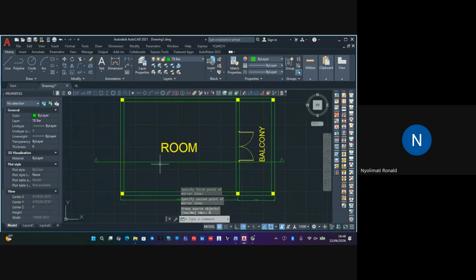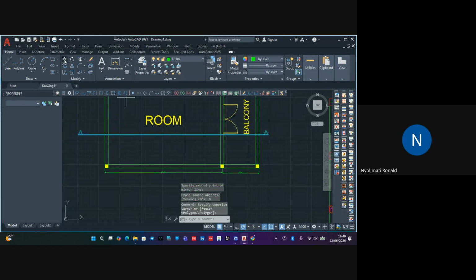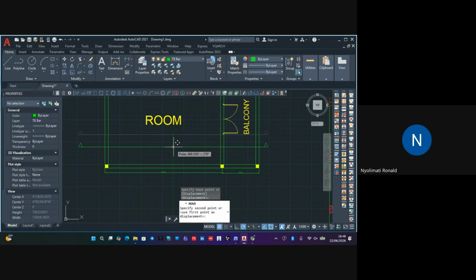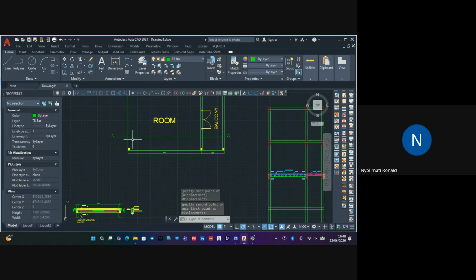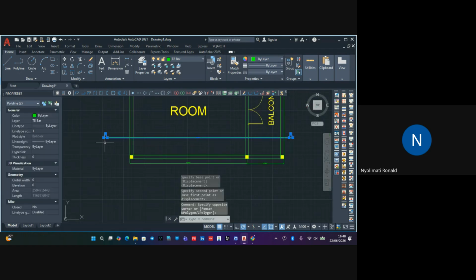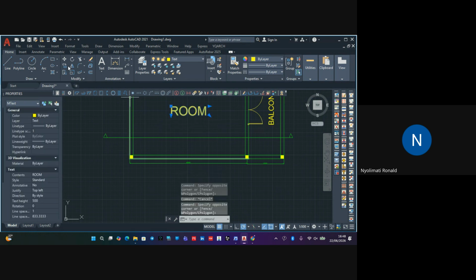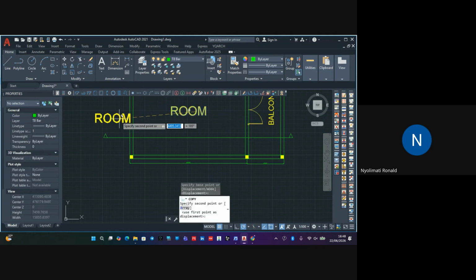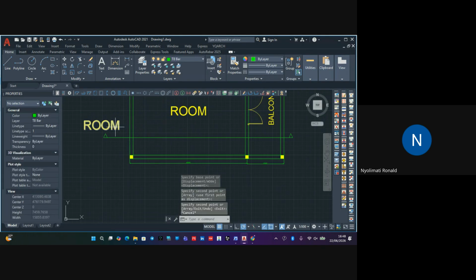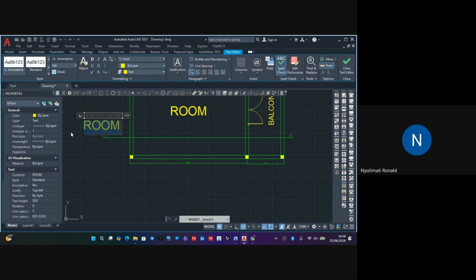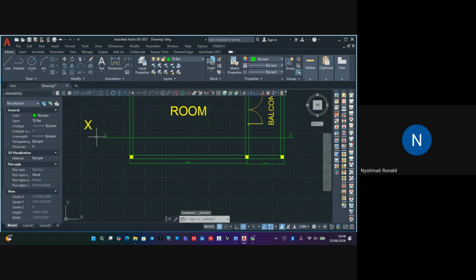So let me say this is where you are looking at. And bring it here. So this section you have cut, maybe you are calling it section X. Alright, this is here, everything.